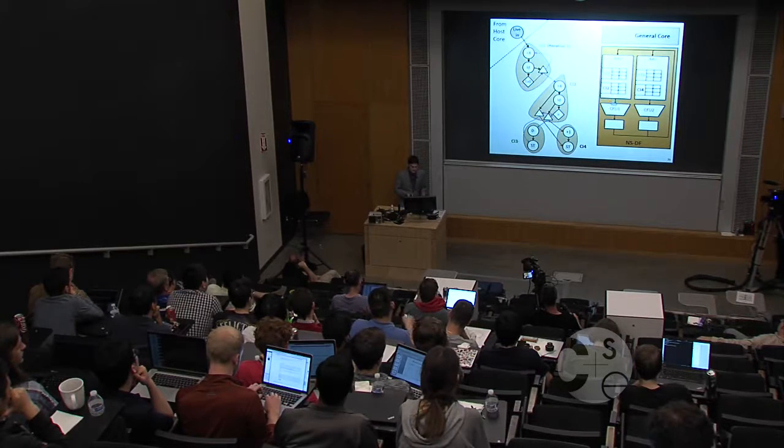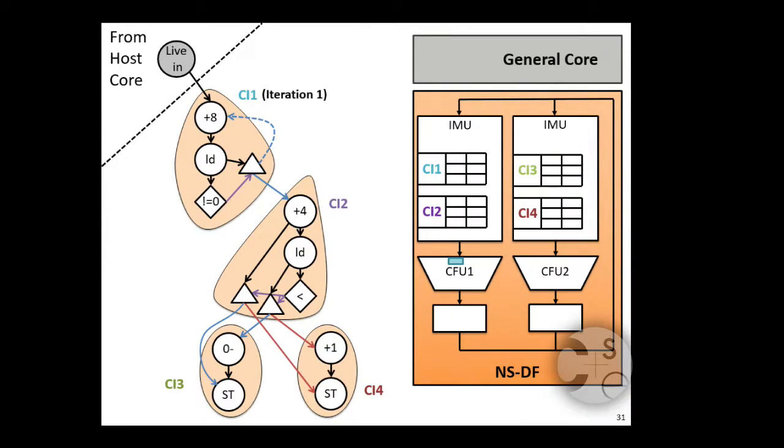These can get issued to the first compound functional unit. And when it's complete, we'll produce values for both the second iteration of the loop and the first iteration of the loop. So we have multiple loop iterations going in parallel. These will be transmitted over the network, and now we can actually pipeline these through the first compound functional unit.